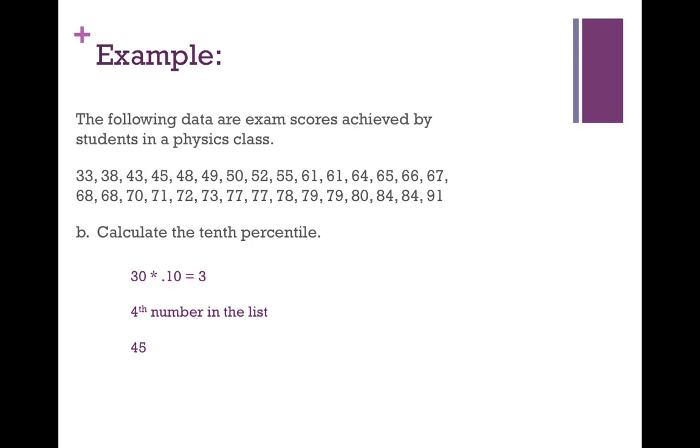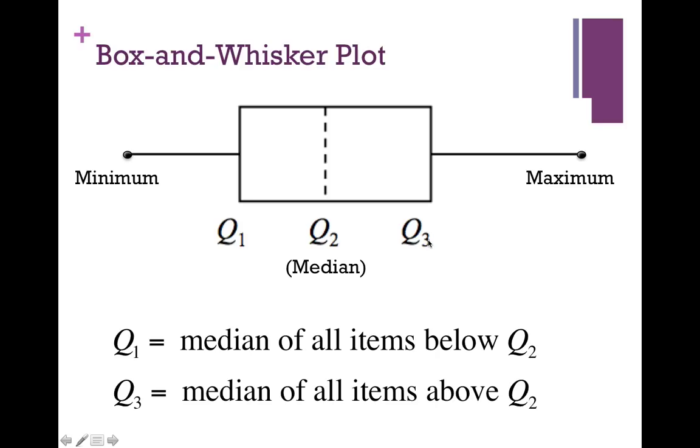And those are percentiles. Now we're going to make box plots. So let me show you an example of what a box plot is. This is a box plot, sometimes referred to as a box and whisker. It is a graph that shows us our minimum value, our maximum value, and then these quartiles. Q2 is the median, our middle number. Q1 is the median of the first half, the lower half, and Q3 is the median of the top half. So we're going to take our same set of 30 data points, and we're going to calculate our Q1, 2, and 3, and then use that to make a box and whisker plot, or box plot.